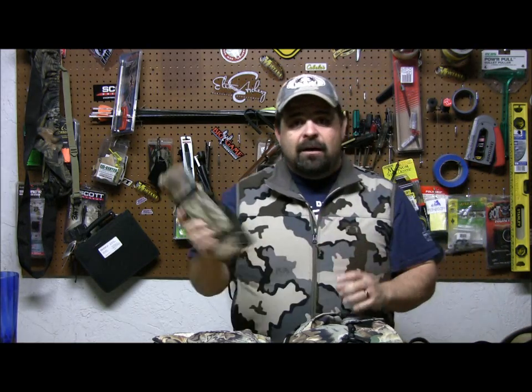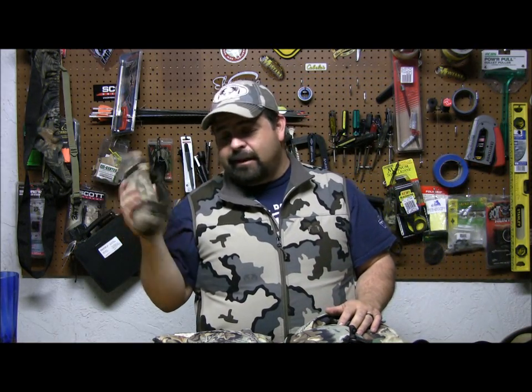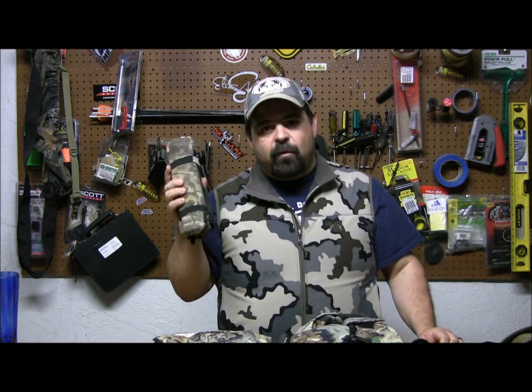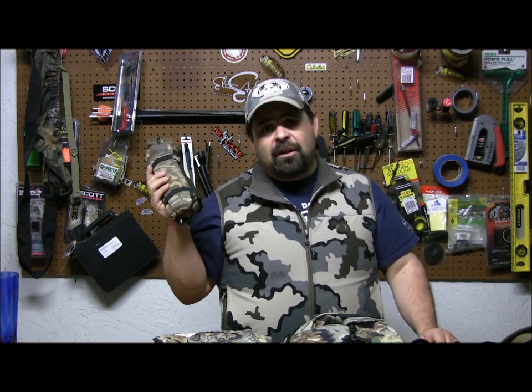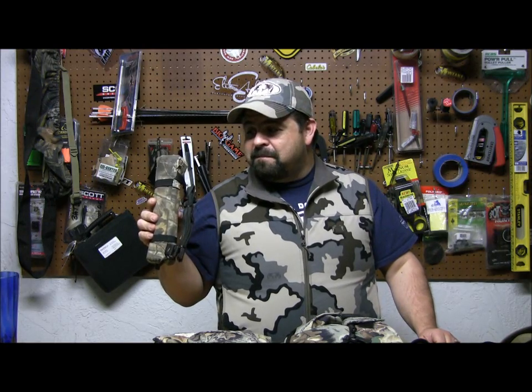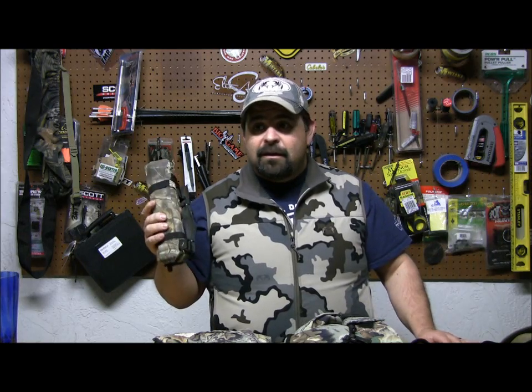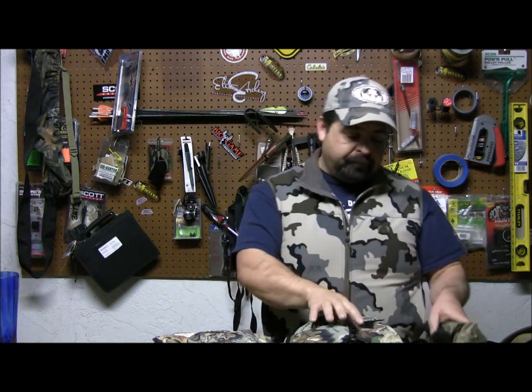This is a rattle bag. This actually is a pretty big rattle bag. Doesn't need to be this big. They have some smaller ones. A rattle bag, these do work for Coues deer. I don't call that much out of a rattle bag. Maybe a couple times a day, 3 times a day. Or if it's really, really slow, I'll try to rattle every 30 minutes. That's if it's super slow and I'm just going nuts. So rattle bag.